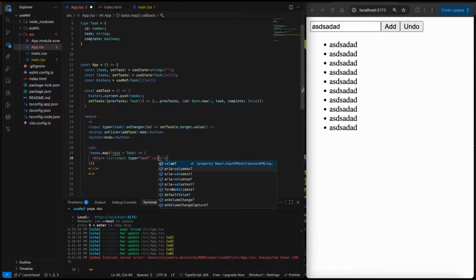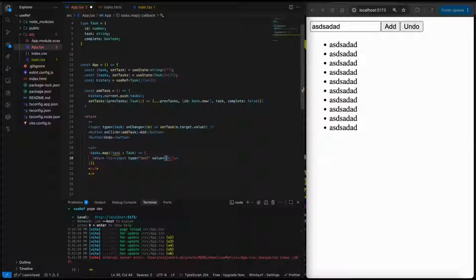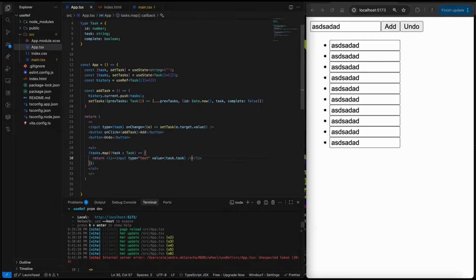Input type text, and then the value is going to be the task. And then we're gonna close this input, and there our little list.